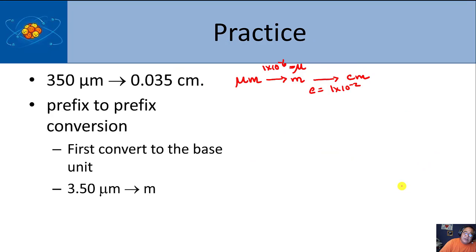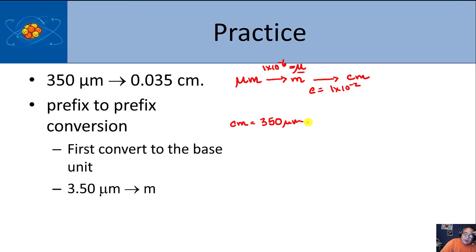So what you do next is, this is your problem map. It gives you the idea about how you're going to do the calculations. And I know I can get to the answer with this because I have micro, and then I have meter, and then I have centimeter. So I have a continuous string of conversion factors to get to the answer. So now what I'm going to do is write that I want centimeters, right? And I'm going to write 350 micrometers. By the way, this is the answer, so let's see what we get here. Make sure that kind of works.